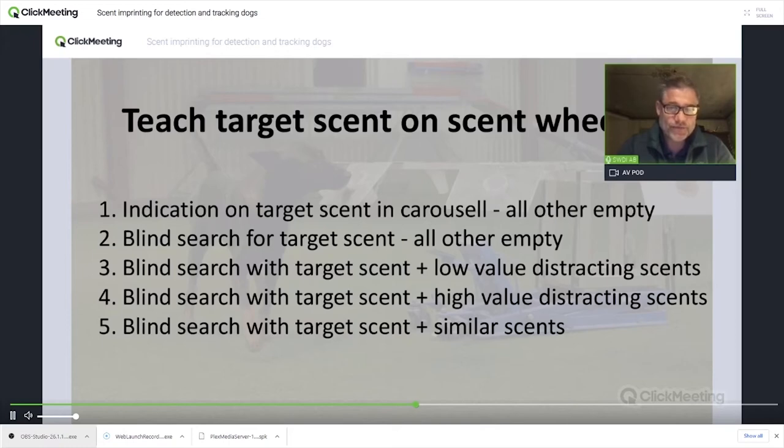And the best way of avoiding this is to present the dog with as many scent samples of the variation of the scent picture we want them to alert on. And the same goes for the similar scents that we want them not to alert on. And there needs to be some amounts of thinking going into that decision, what the dogs should and should not alert on, and then even more training to communicate these thinkings to the dog.